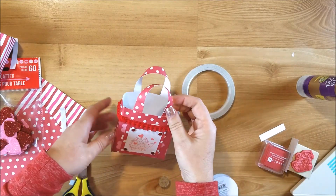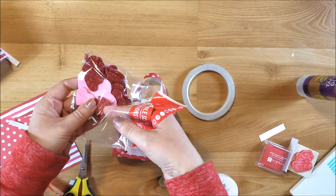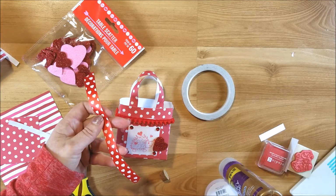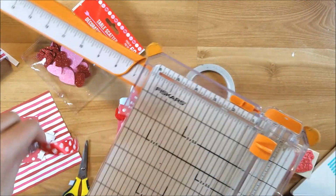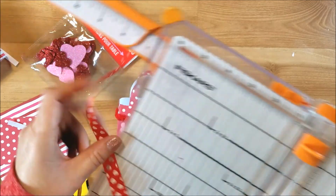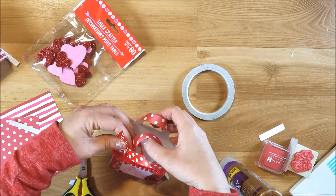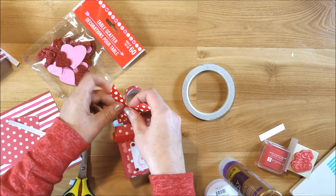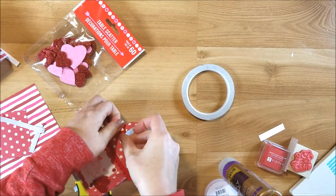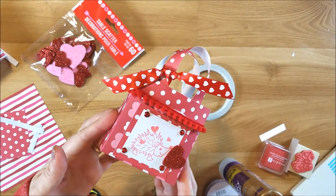The final touch would be to add a piece of ribbon to the top and one of our little hearts here. I cut a piece of ribbon, and it was actually a scrap I had already, but it is approximately 8 inches. And I'm just going to tie it right on the side here. You can tie these together at the top if you like, or on the side. Just like that. And super cute little goodie bag.